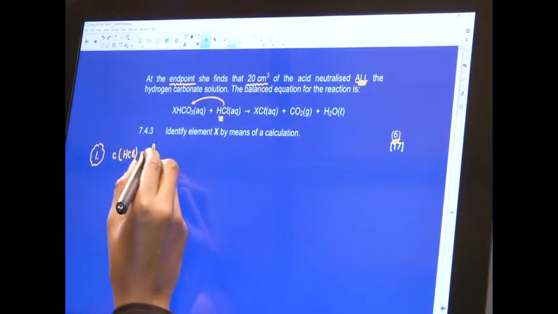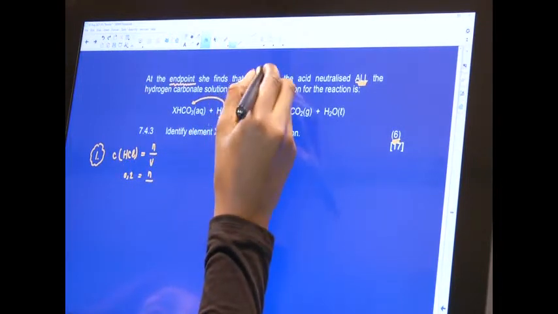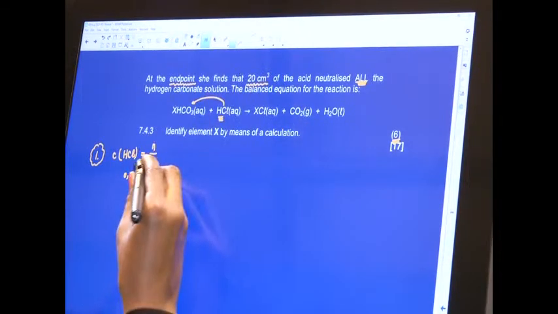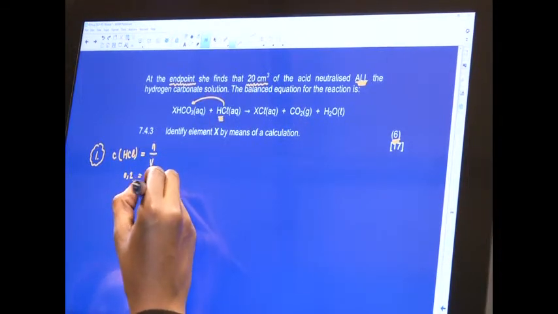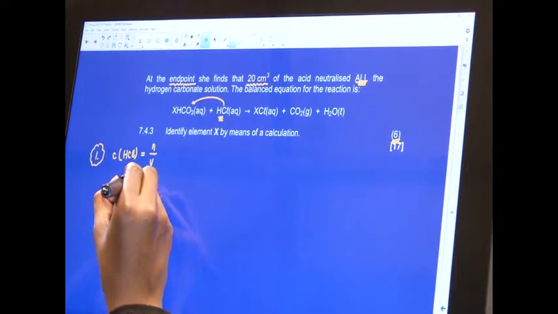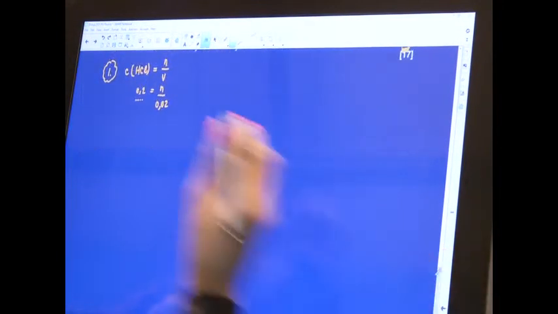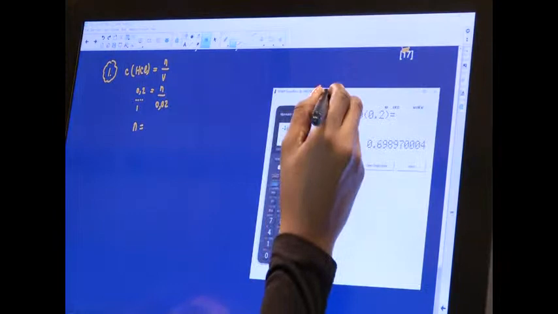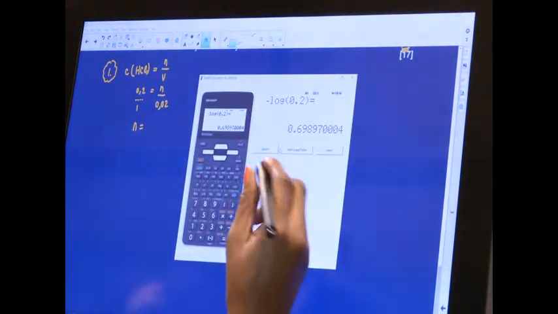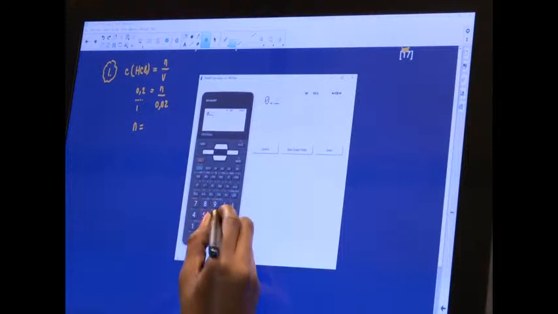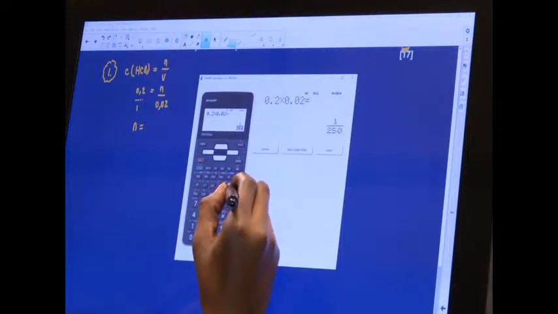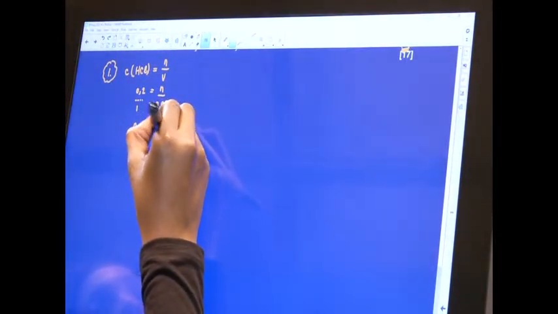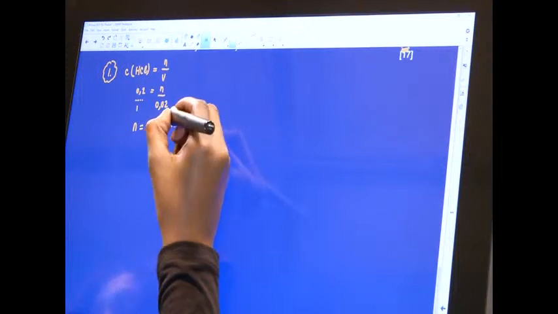HCl is an acid, which means the volume of that acid will be, I'm going to change this to cubic decimeter. I'm going to move my comma 3 times, dividing it by 1,000, 1, 2, 3, which means my volume will be 0,02. This is just mathematics. I'm going to cross multiply. This is over 1. N times 1 will give me N. And 0.2 times 0.02, let's see what I get there. So 0.2 times 0.02, I get 0,004, and that is my moles of HCl.